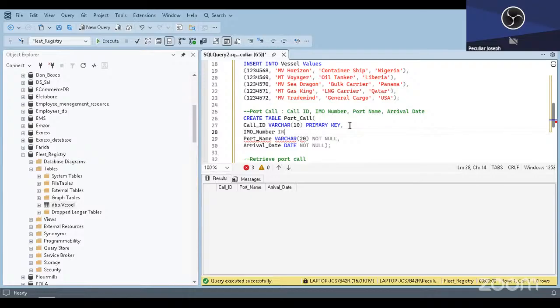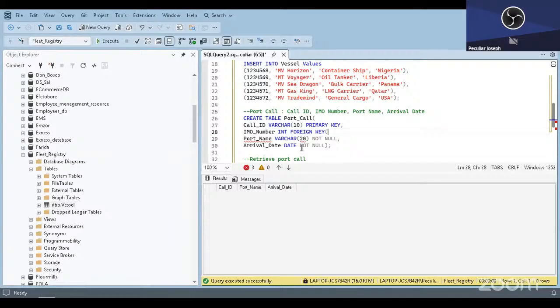IMO number integer. It's going to be a foreign key because I'm bringing it from my vessel table, where it is a primary key. Because I want a relationship between this port call table and my vessel table, that's why I'm bringing in this IMO number here.